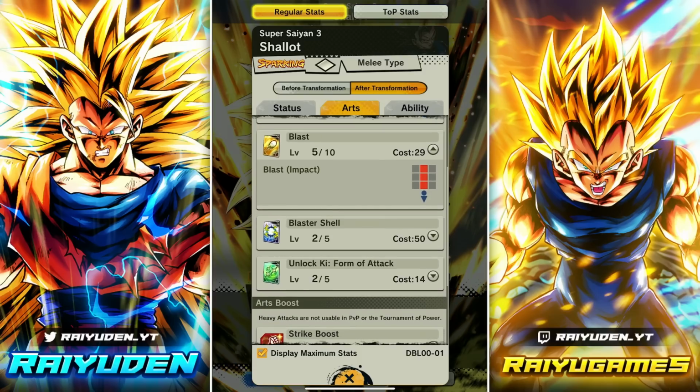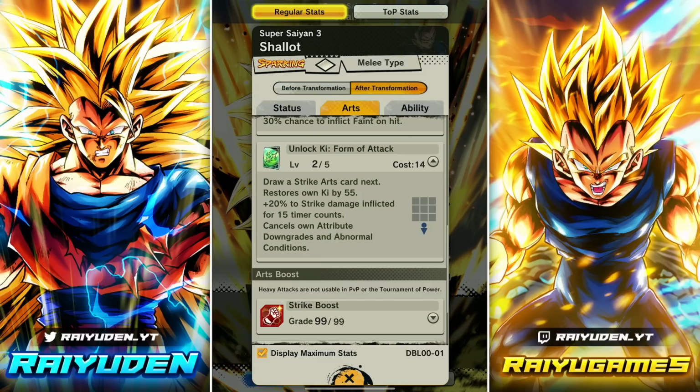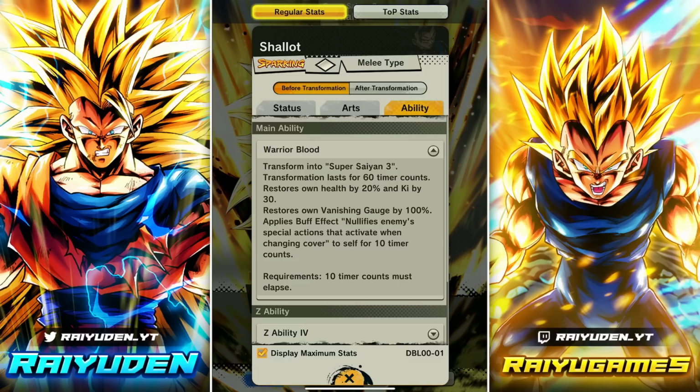Strike and blast are the same. Blue card is the same. Green card, draw a strike card. 55k. 20% strike damage inflicted. Alrighty. Four transformation. Oh my god. Really, game? Why? 60 timer counts?